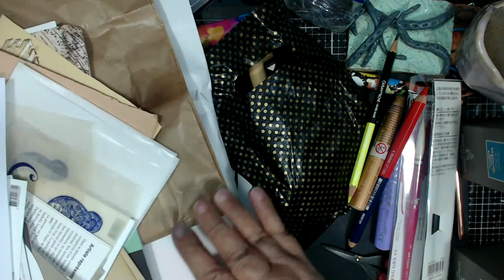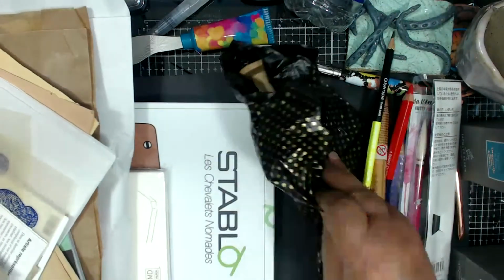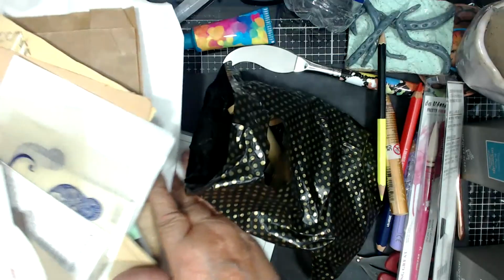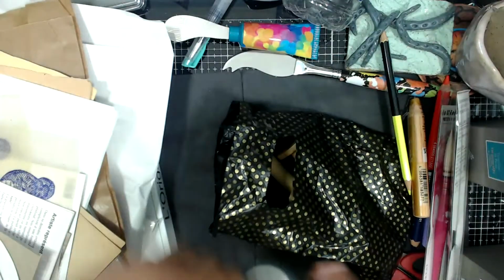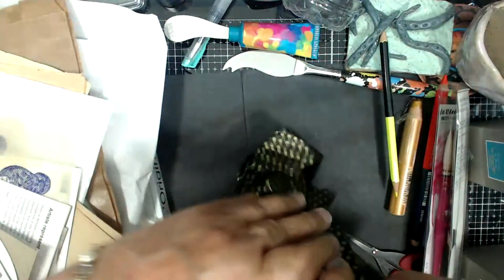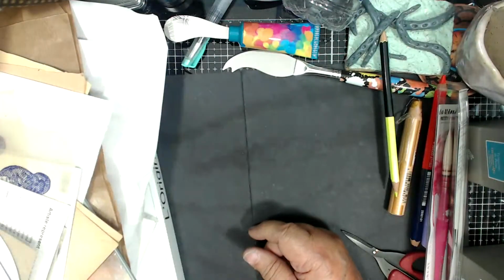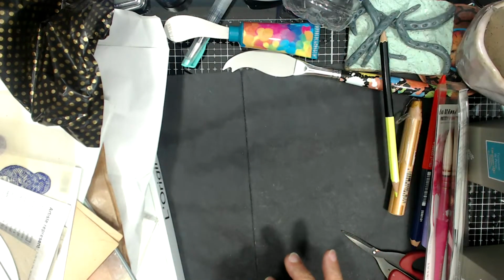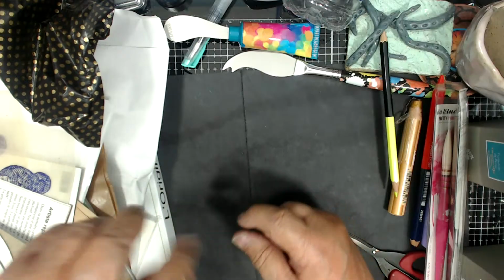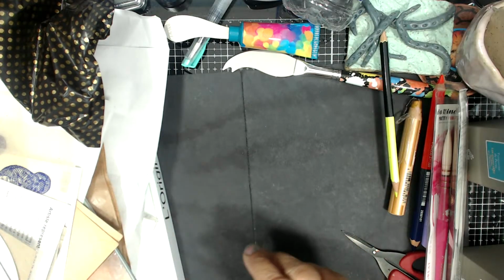So let's see. So that was all mine from this scrap. Oh no, this is. Let me put this here. The last thing was they had one little booth where she had like little knickknacks. Oh no, this is my Paris haul. I have another little bag somewhere. It's got like little buttons and stuff that they had. One person had. Remember, Joan, we were buying beads and Paul came over and showed me the little mermaid tail. I have that somewhere around here, but where it is, I don't know.